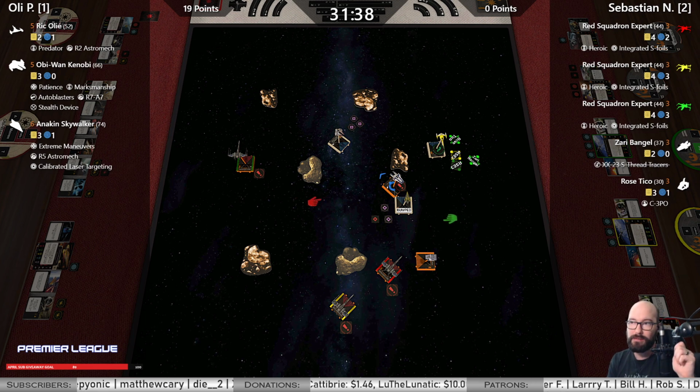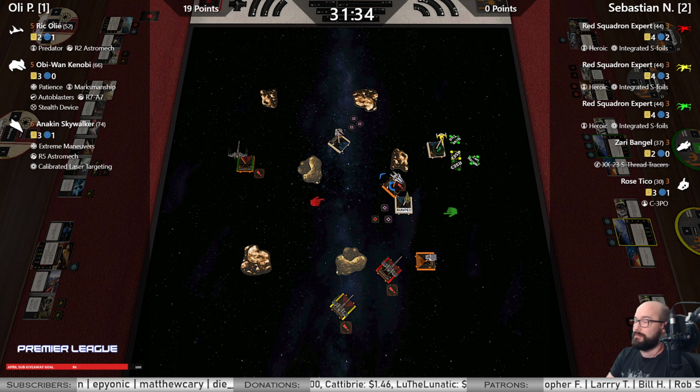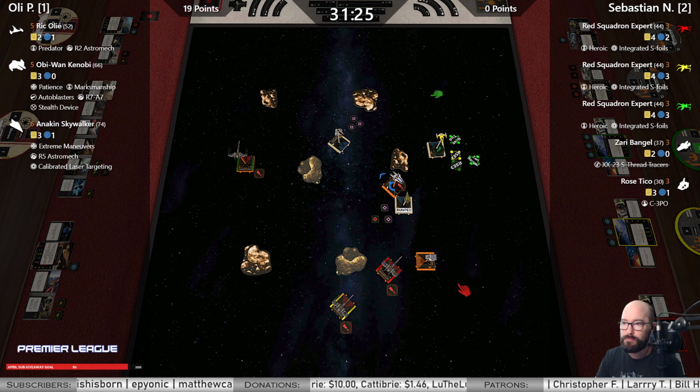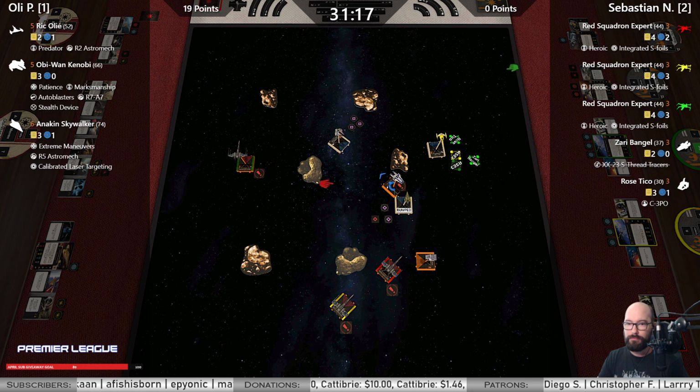But now Oli is in that aces position, right? He got the points. He does not need to force engagements now. Rick could run away, get another shield back. Oh, Intimidation Zari there would have been huge. That's a good point. It is a 199-point list, so you'd have to think about losing tracers to get that in there.